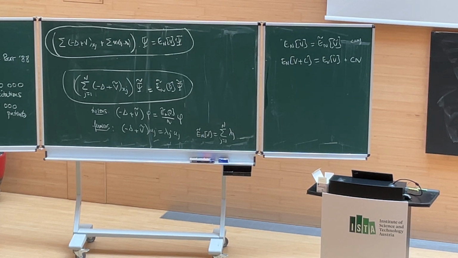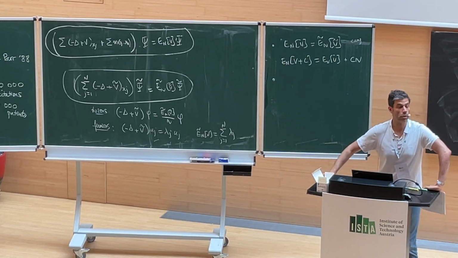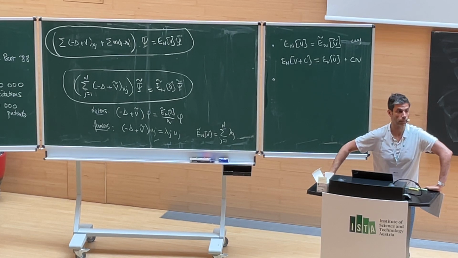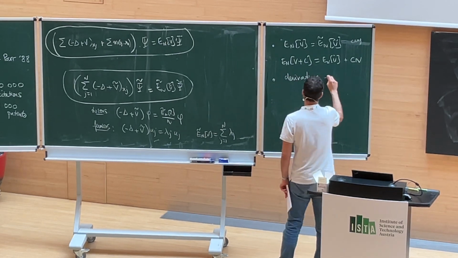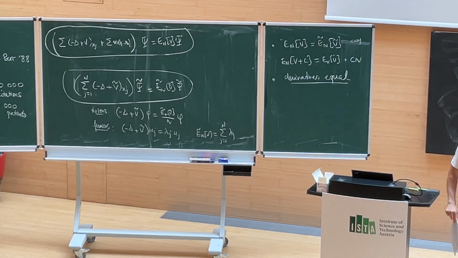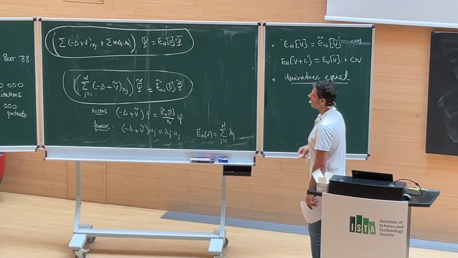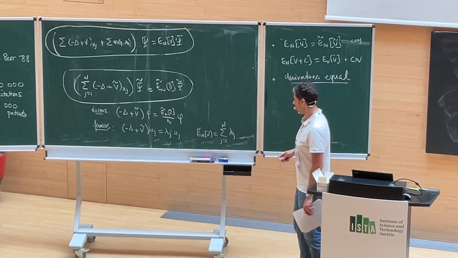So this did not quite work, so we will go to the next step and assume that the derivatives are the same. Derivative in V. Imagine I have a potential V and a potential V tilde, and I assume that if I move V a little bit, then the other should move the same. So what is the derivative? Well, maybe the derivative exists when it's not degenerate. So maybe we assume it's not degenerate for simplicity.